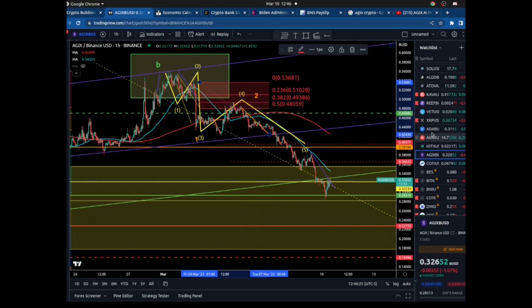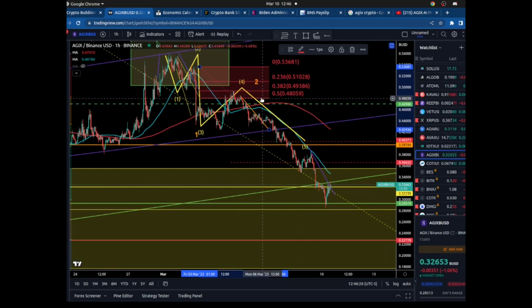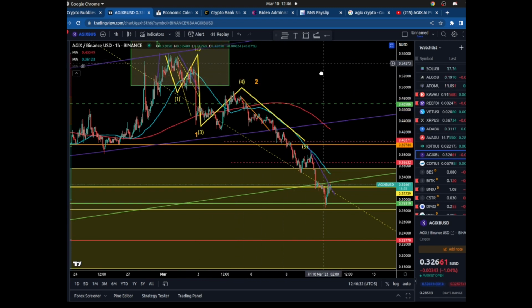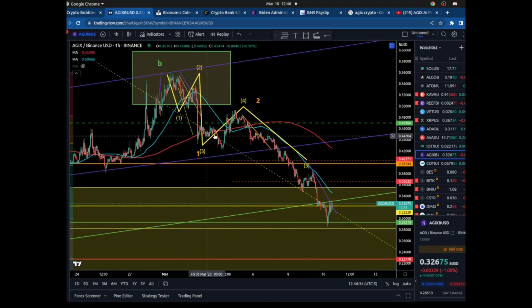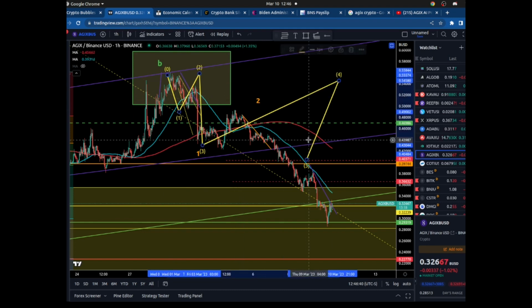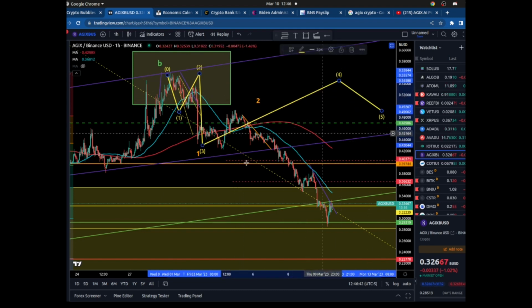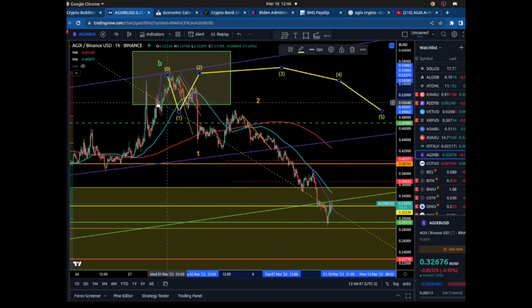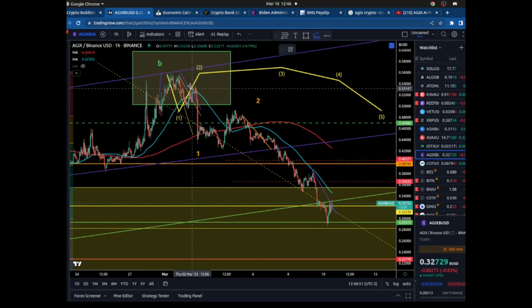So it would work. Actually, it's kind of bang on with the 0.5 retracement, so that would be perfect. So if that is the case, I'm going to take out this 1 2, it's still good. I'm just putting these aside for the moment, and now I'm trying to make an extension with this new 1 2.